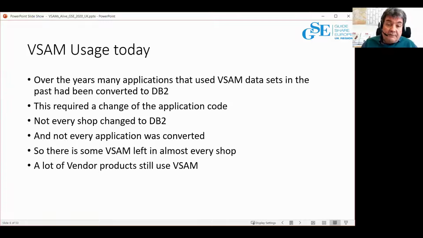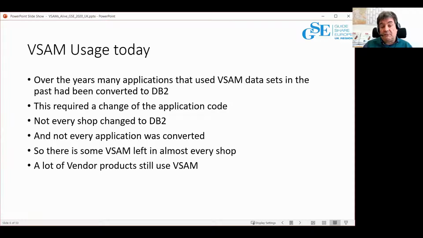In the past, because VSAM is pretty old, there were a lot of applications that used VSAM because it was easy to use. But over the years, many of those applications have been converted to DB2. This required a major change of the application code, so you have to change your programs because DB2 uses a different style of data access. In a VSAM program, you always request one record and you update one record.